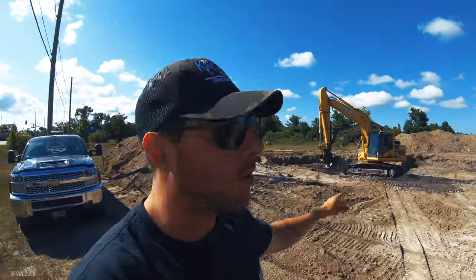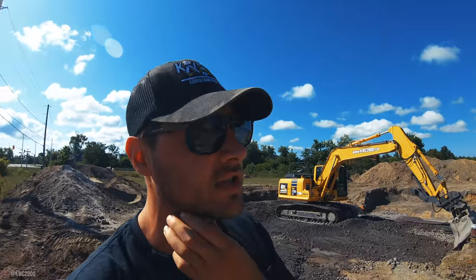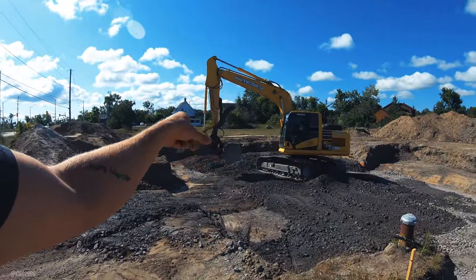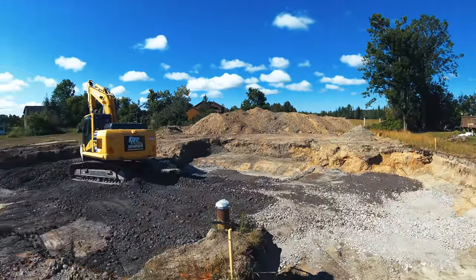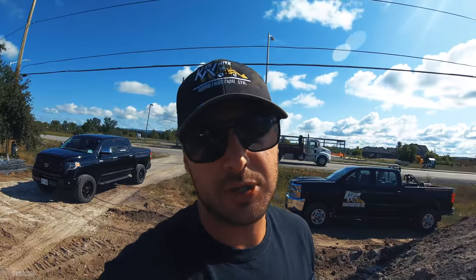Today's Tuesday. Behind me is Cory and the shovel, and what we're doing is we're digging a basement for a new home. I've been kind of lacking showing you guys the other side of the business, which is a huge part — Cory and the other massive crew of guys that are out doing septics, building homes, digging basements, laneways, culverts, all that good stuff. This is the footprint of the house. Cory's spreading four-inch — we're importing four-inch, we got two trucks on it right now. He puts this down, packs it all up, and then today after we're done here we're moving over to a new one down the road in another little neighboring town. The residential construction is actually pretty busy, which is really good.